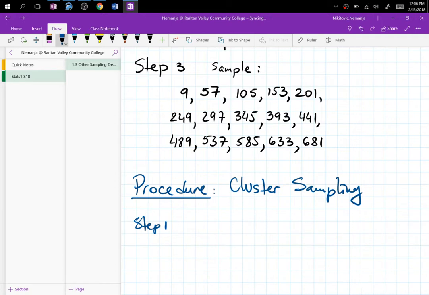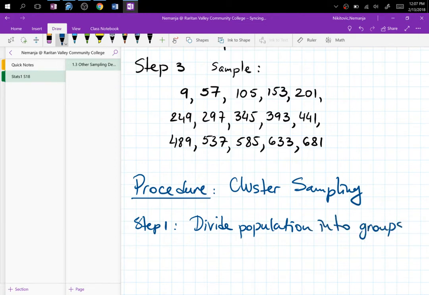Step 1, divide the population into groups. Those groups are known as clusters. Step 2, obtain a simple random sample of each cluster.